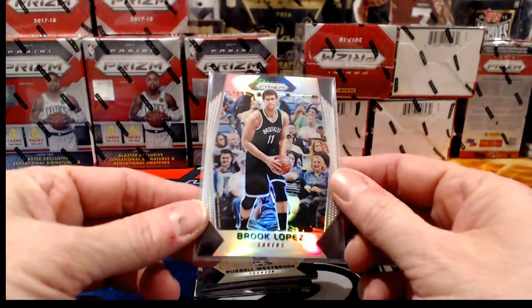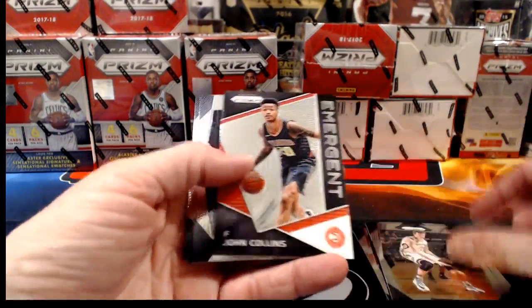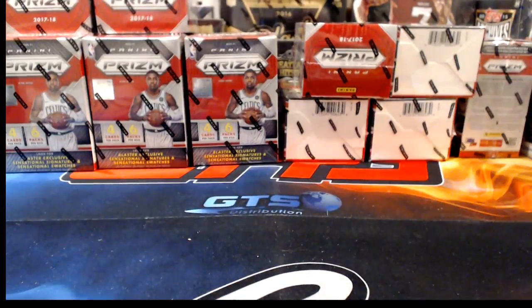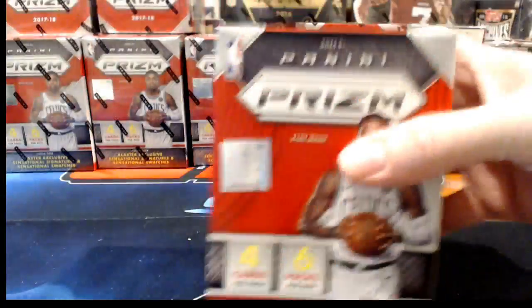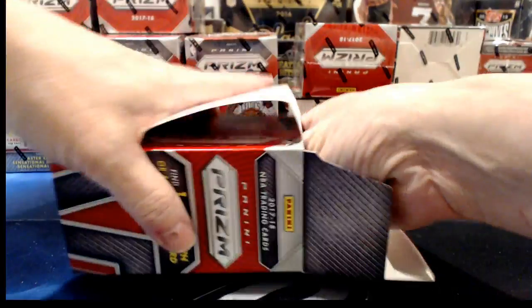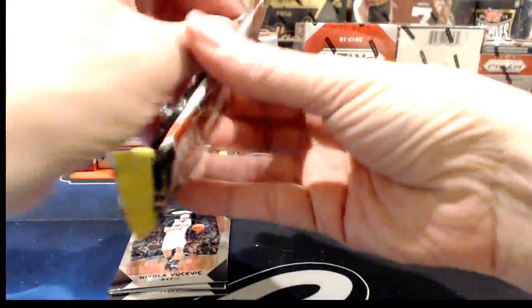That's another example, guys, of one where he's in a uniform, of course, for the Nets, but clearly it's noted as Lakers on the card. It's always going to go to the team that's noted on the card, not the team you see in the uniform. Sometimes they will be different, of course, in the case of trades and stuff like that. So I try to point that out because sometimes if you're like me, you see a uniform go by, you don't always pay attention to the rest of it when you're watching a break, and you might think, hey, I've got that card coming, and then when you don't get it, you wonder where it is, and that would be the case sometimes.